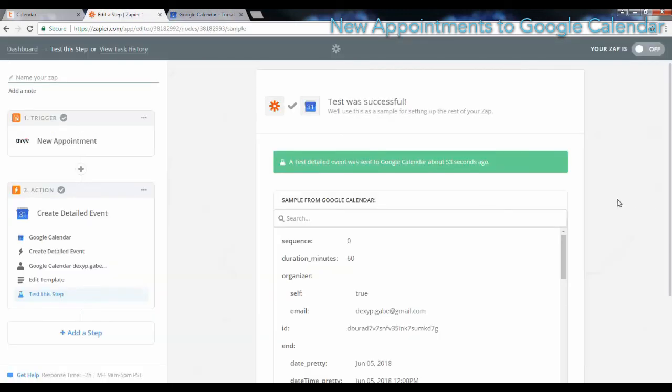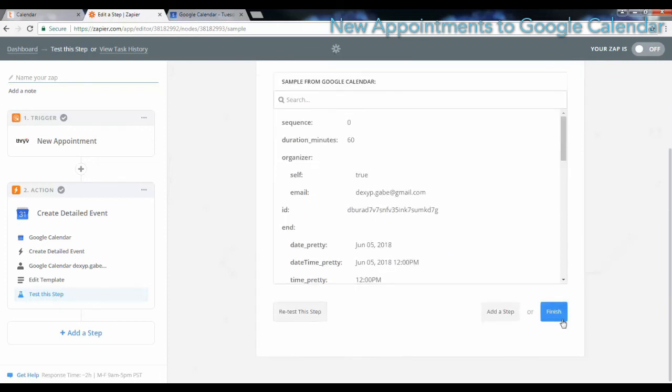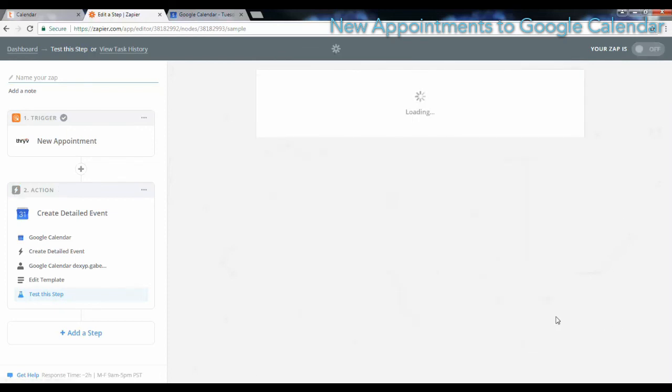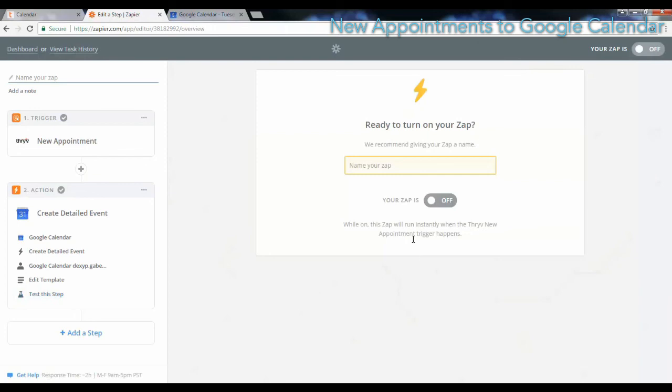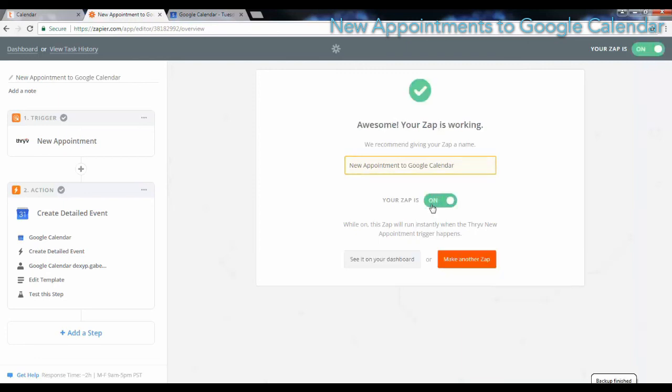Alright, our test was successful, so all we need to do is click Finish. And last but not least, we are going to name our Zap New Appointment to Google Calendar, and we're going to turn our Zap on, and ta-da! We've just used Thryv Integrations to set up a new appointment to automatically come into Google Calendar.